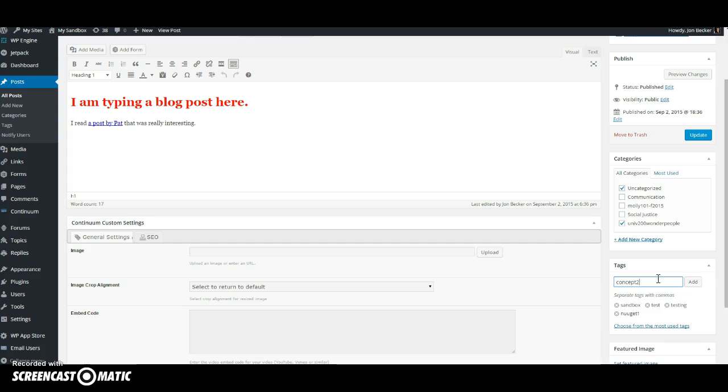All that matters now is that for everything you write, make sure it has the right category, the UNIV200 WonderPeople, and the right tag if a tag is associated with a particular assignment. That's really the important point for now, is categories and tags that you'll be using throughout the semester.